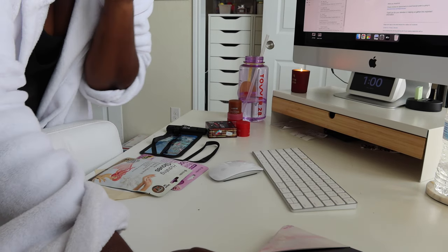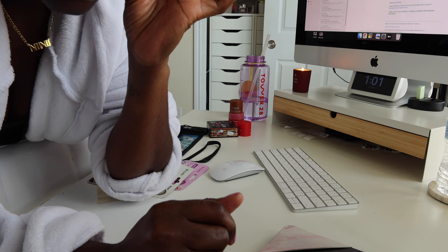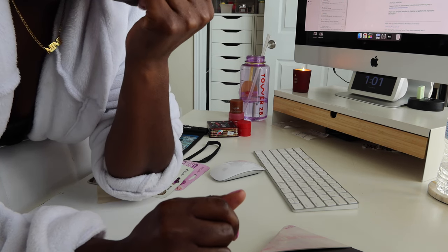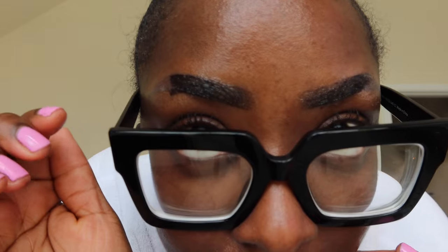I just finished eating lunch really fast and I have to log in for therapy. I have my earpiece in. I think I'm gonna sit on the floor for this session. I like the ability to ask, can we just do audio today? These brows look insane by the way — the peeling. I did not know this was like henna where it would come off and then you'd see what comes up. I wish someone had used that henna reference so this wouldn't be so shocking. All of this is going to peel off and then we'll see what stays.